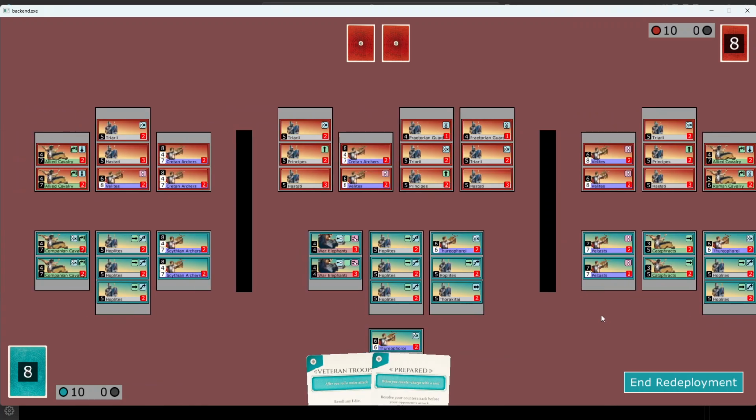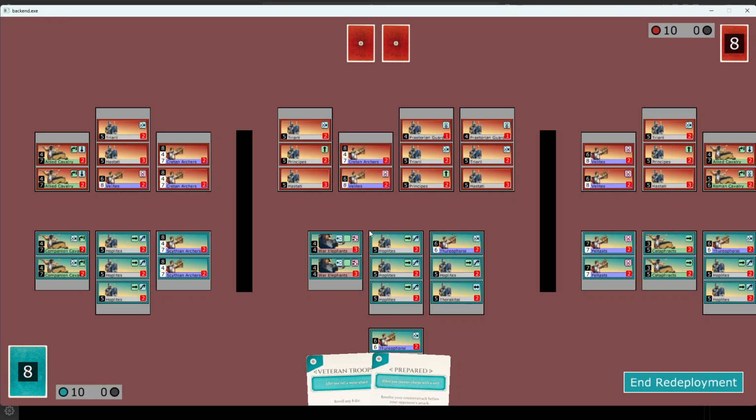At the moment, I'm in the redeployment phase. It's missing a UI hint for that, though it does say end redeployment. This is a button, which also might not be obvious, as it doesn't have any highlight when hovering or focusing it.